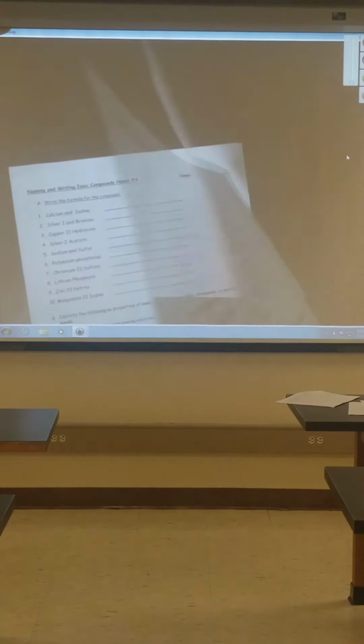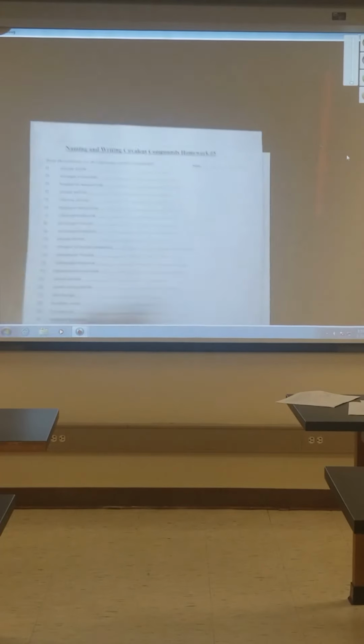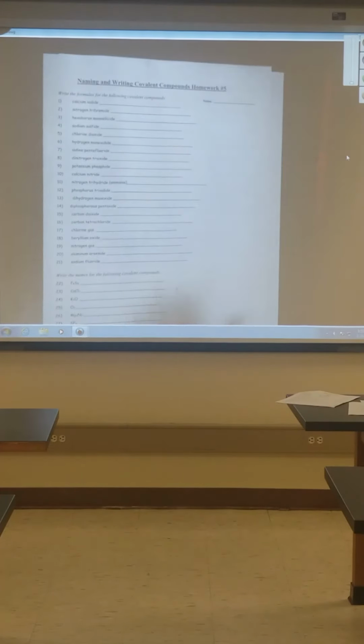Let's go to the next homework, which looks like this, homework number 5. Now we're getting to the naming, and there are some rules in the naming. I'm going to take a picture, I'm going to post it, I'm going to video it. I'm going to do all of that, just in case you want to go back and watch me answer one or two questions particularly. The answer key is what I need to find. We can go through the whole thing, I just don't want to take up so much of your time.